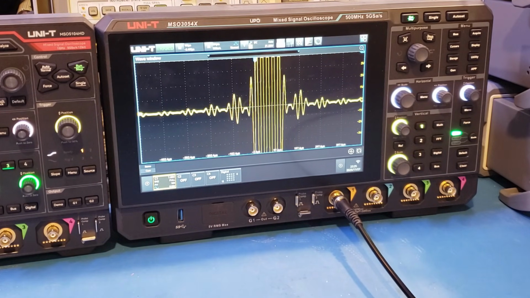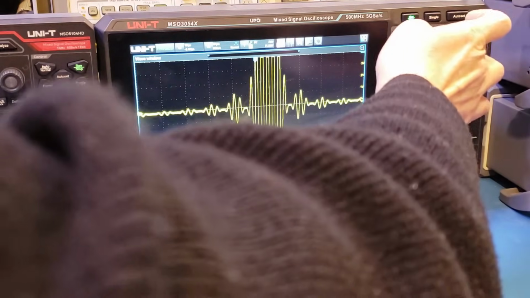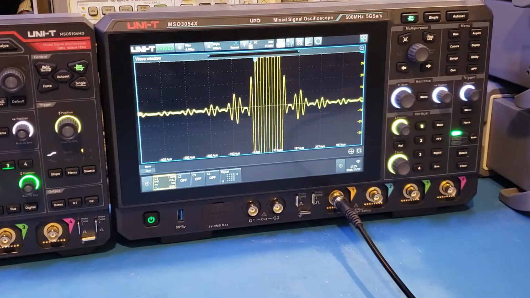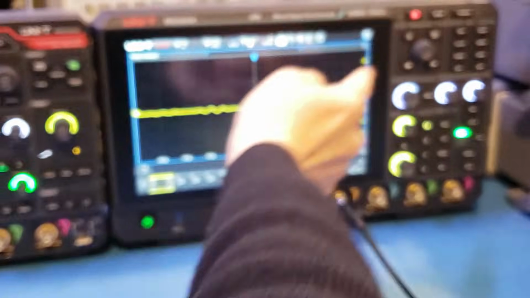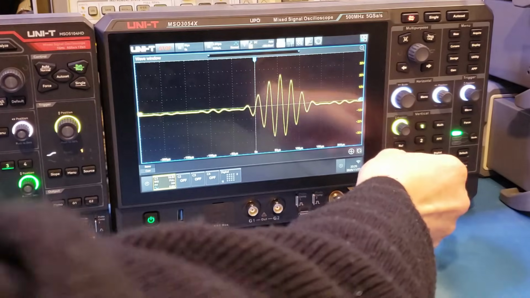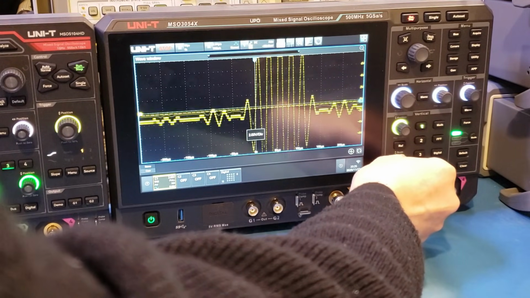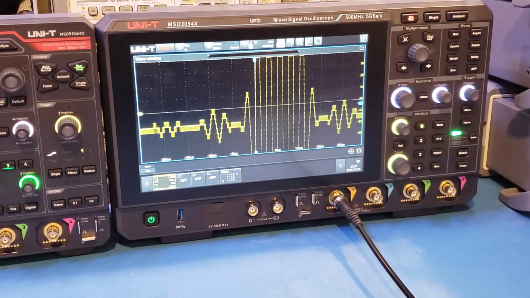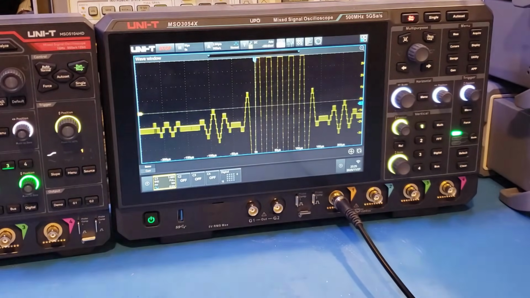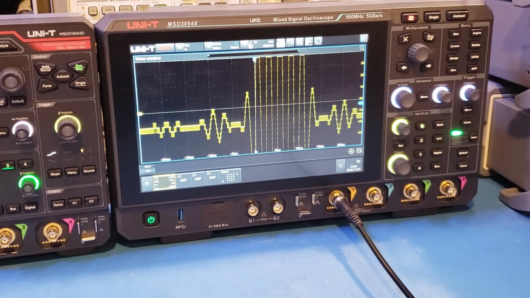But for transient signals, especially if you are only able to capture that once in a while, it's going to get much more difficult. So pretending this was a transient signal, let's reacquire that. If this was a transient signal, for example, now if you just capture the single shot, and now if you're trying to expand the signal, that's where you lose the resolution because you don't have enough bits representing the signal here. And now let's actually take a look at the same signal on the 12-bit oscilloscope.